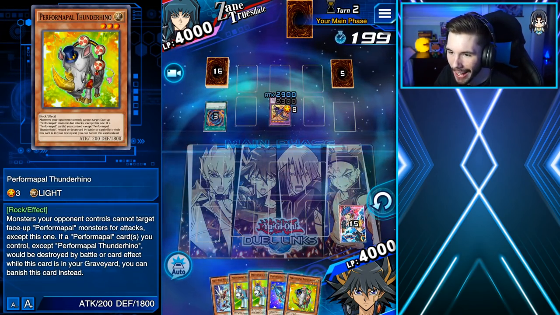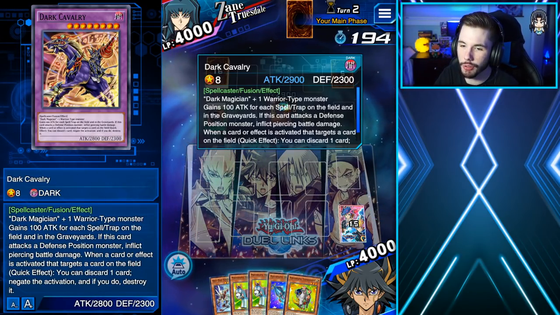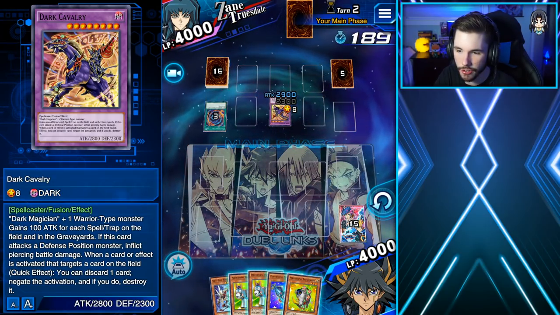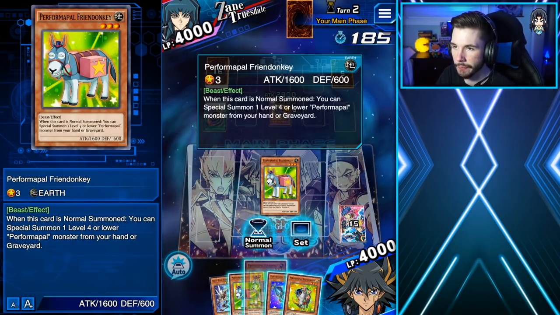What is going on? Okay. What do you do again? When a card targets a card on the field, you can discard a card and negate the activation if you destroy it. Okay. Low key, we might actually be able to do something here.